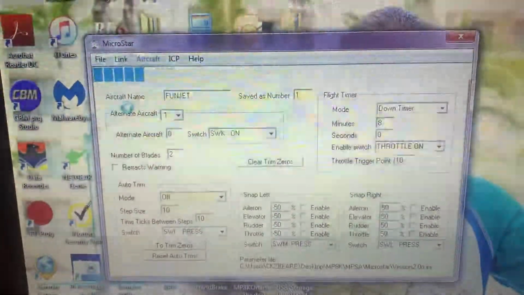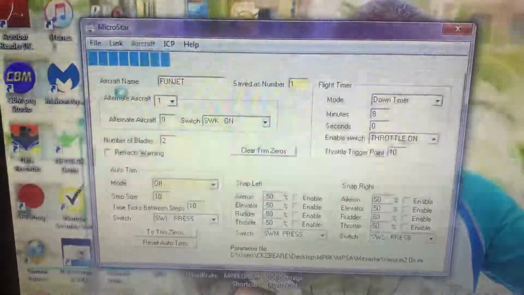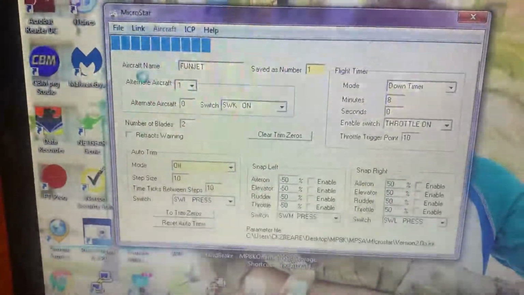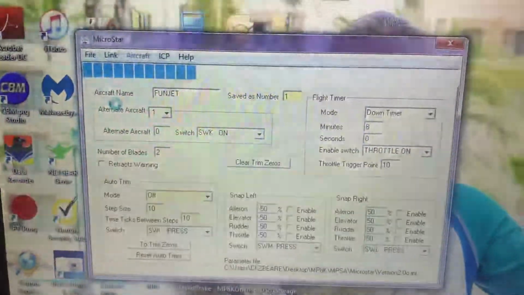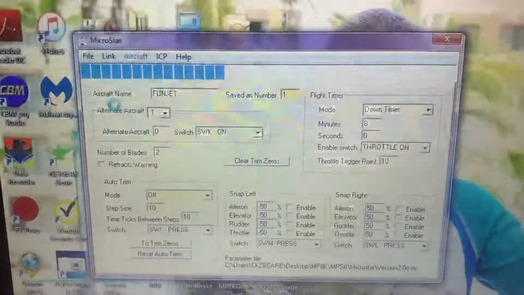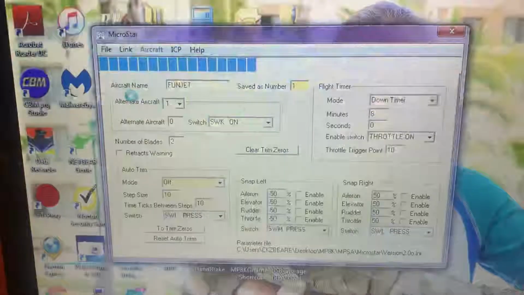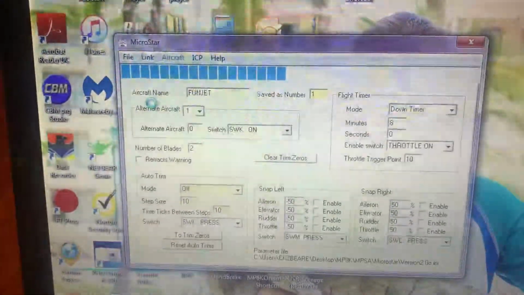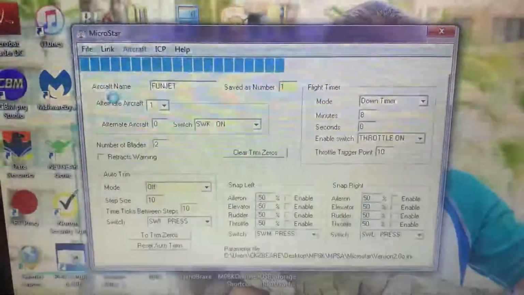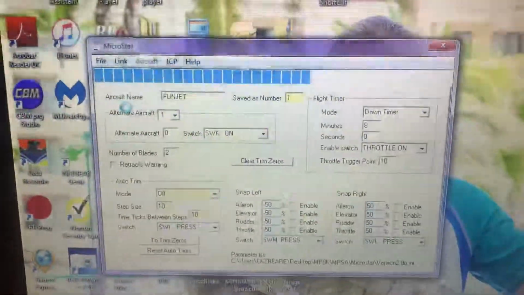while it reads all the model memories that are in the radio, which I've only really done something with 2 model memories. The model memory number 1, I have a FunJet that I've started programming, and I've also played around with model memory number 96. I haven't actually given it a model name yet, but I was just using it for testing of the helicopter mode. So there's really not a lot of information stored in the radio as far as the model memories go.